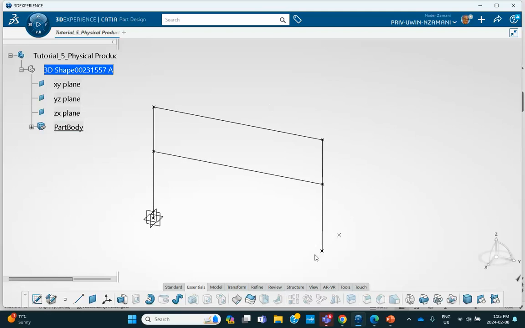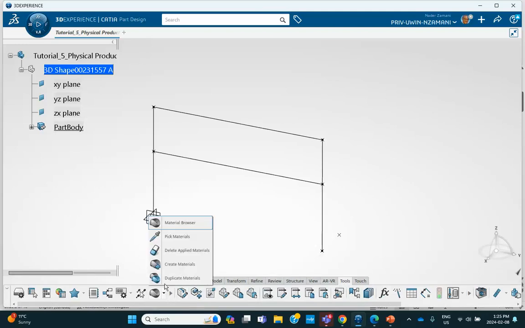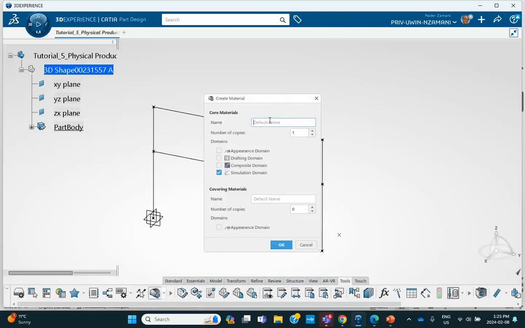Now, while we are at it, let's apply material to this thing. So we go to tools. And there is a material. I'm going to create a material. Today is February 8th, 2024.